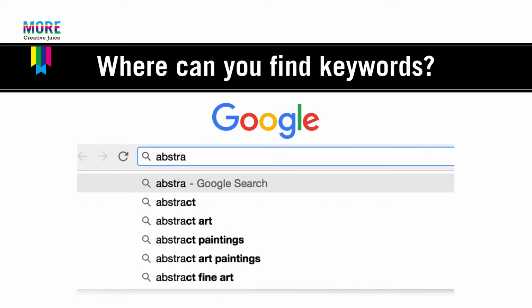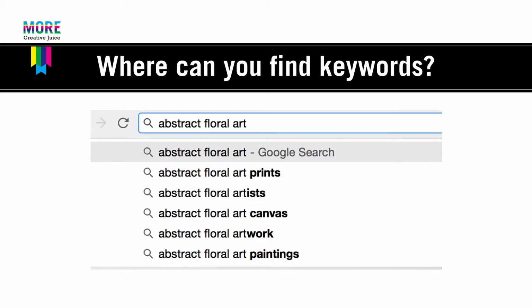So you would go into your Google search bar, start typing in your words, and then do a screenshot like I did here, or write down what other relevant keywords come up when you start typing that. You can start getting a little bit more specific. I mean, as you know, you can type an entire sentence into Google and you'll probably find something pretty close to what you're looking for.